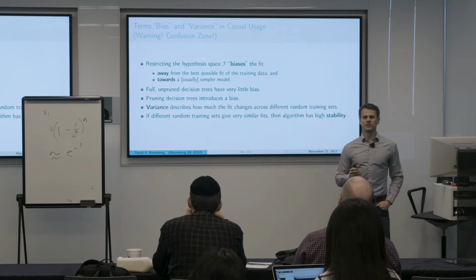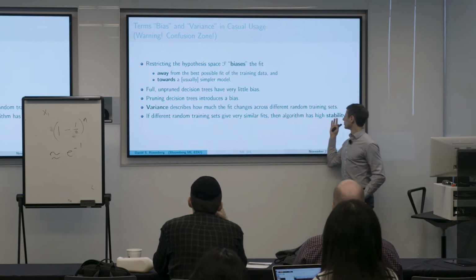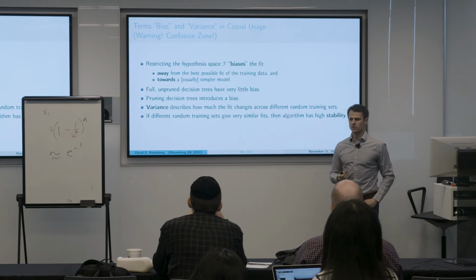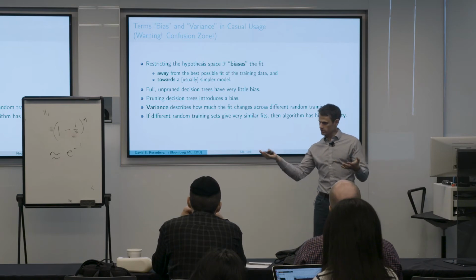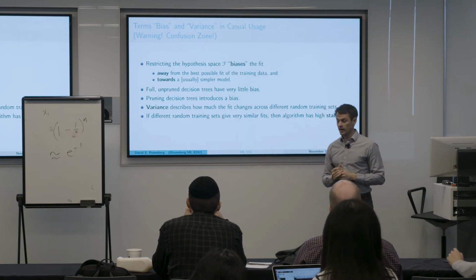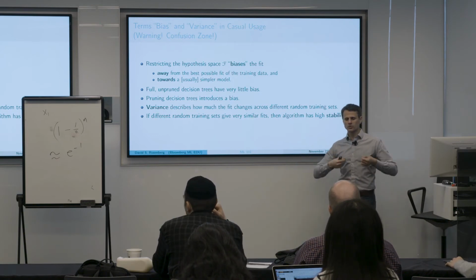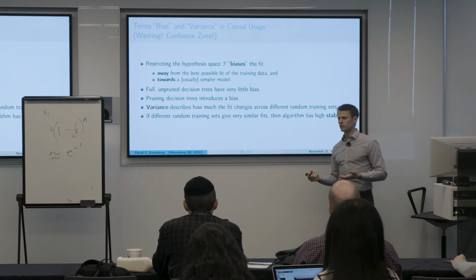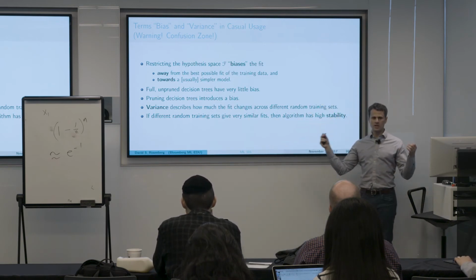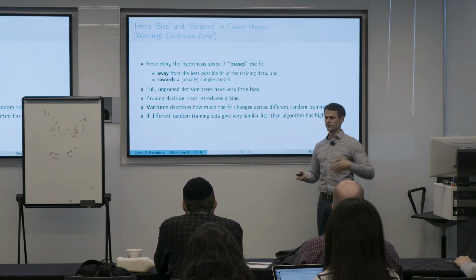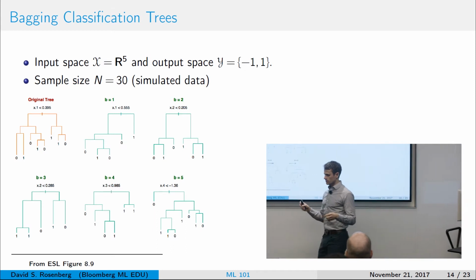Variance, the way people usually use variance, what they often mean is something that is probably better described by the word stability, and people use stability as well. And the notion here is that every time you get a new random training set, your prediction function will change, of course. But if it changes quite a lot, then we'd say it's a very unstable training procedure. And if it doesn't change much from sample to sample, then it's stable. And so a high variance model would be unstable. So every time you got a new training sample of the same size, the prediction function would be quite different. So trees are generally described as high variance, unstable.